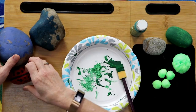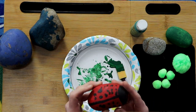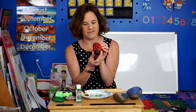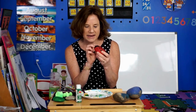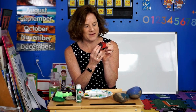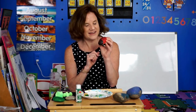You can paint them rainbow colors, or just a simple color, or you can make them into an animal. This was made by my son — 21 years ago he made a little ladybug out of a rock. I had glued some google eyes on the side for eyes, but they've since fallen off — I can replace those. It still looks like a ladybug, so there are all kinds of fun things you can do with your rock.